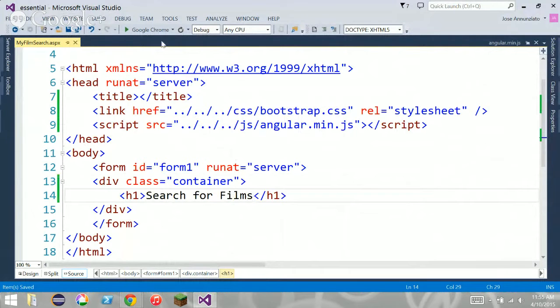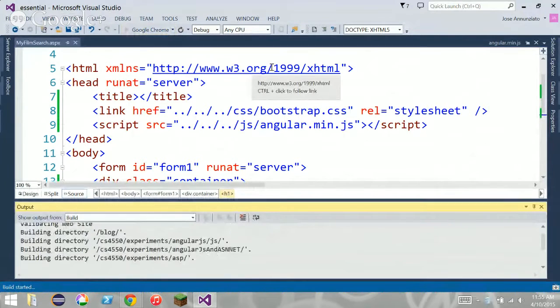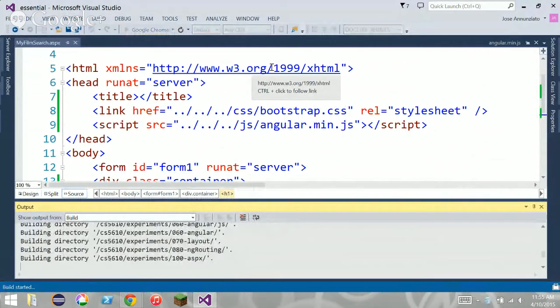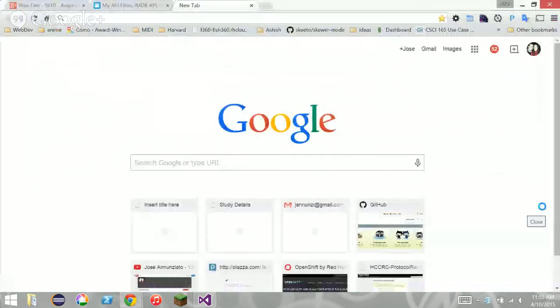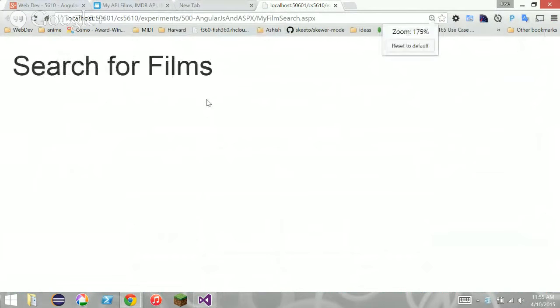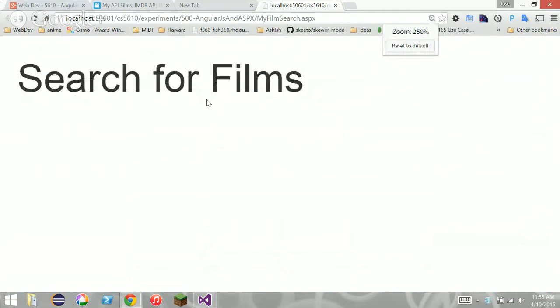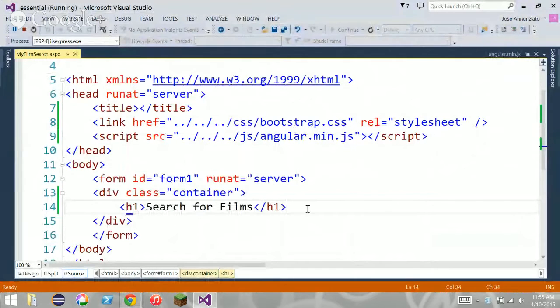Okay. So let's run this, see if it works. Okay, it looks like it found the CSS and the JavaScript. So let's make this into an Angular application, right?